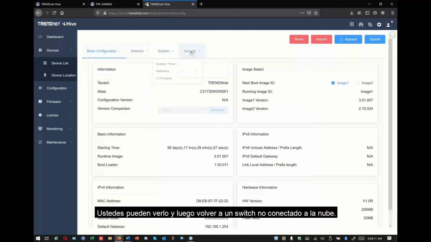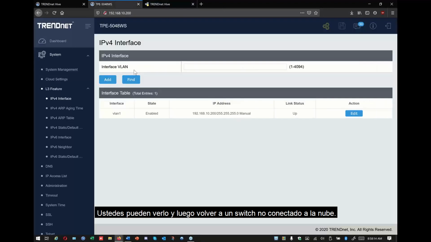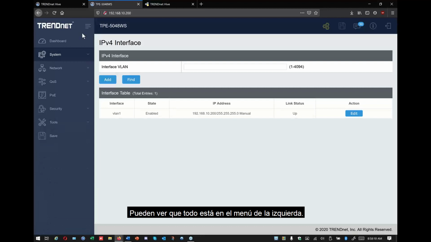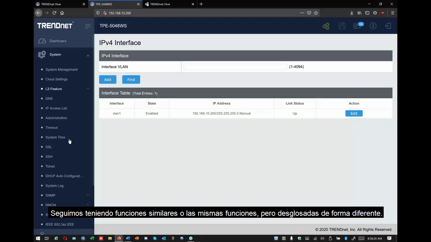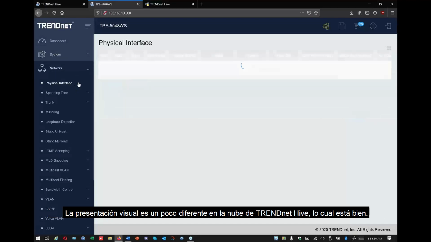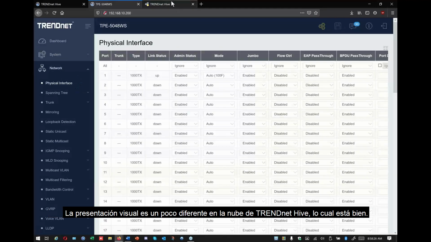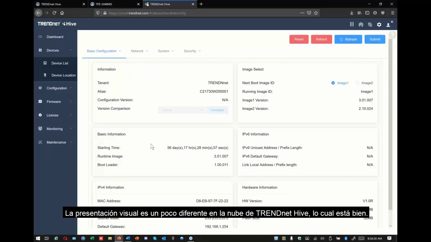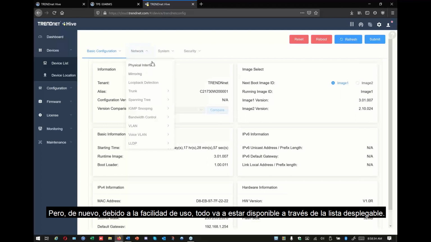Going back to a non-cloud connected switch, everything's in the left hand menu. So we still get the same features, but it's broken down differently. The visual representation is a little different in the TRENDnet Hive cloud, which is fine. But again, ease of use, everything's going to be available via the drop-down list.